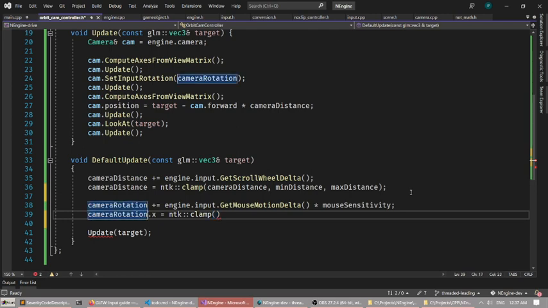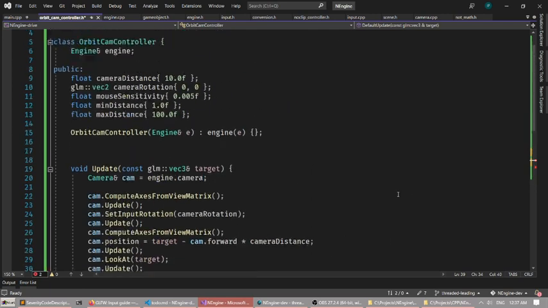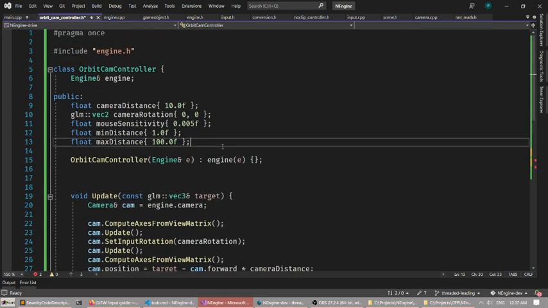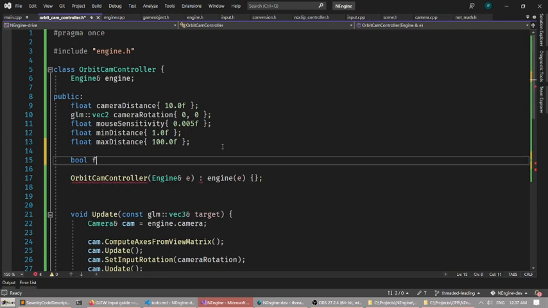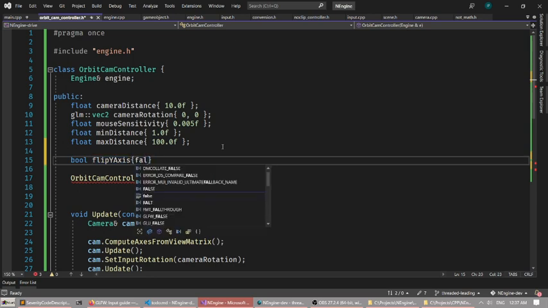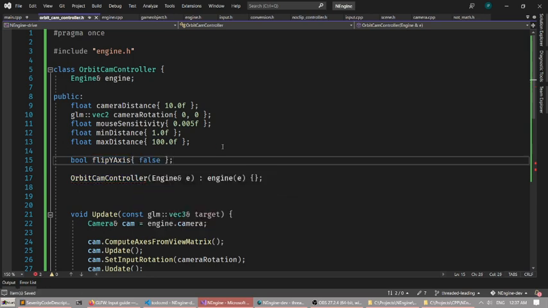I think I need to clamp the Y. And I want to flip the Y, bool flip y-axis. You always need this because people are going to complain about the y-axis all the time. That's what people always do.